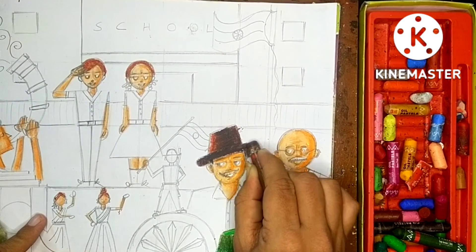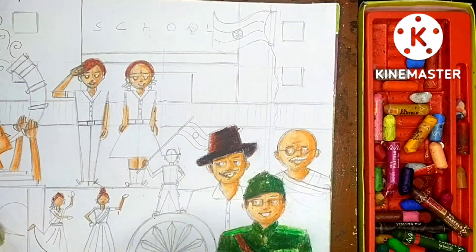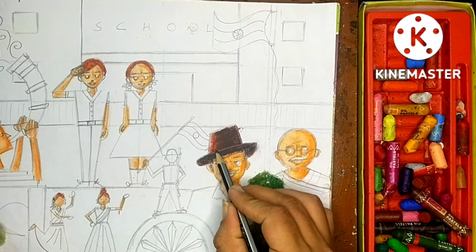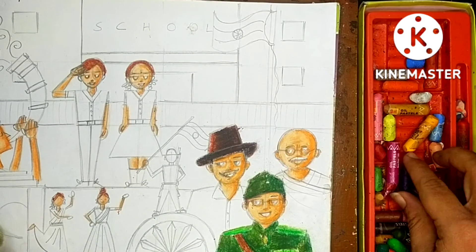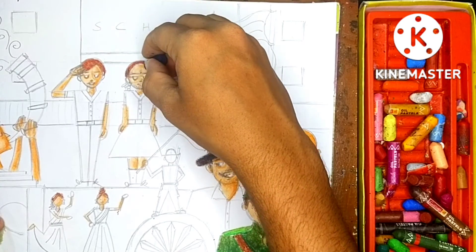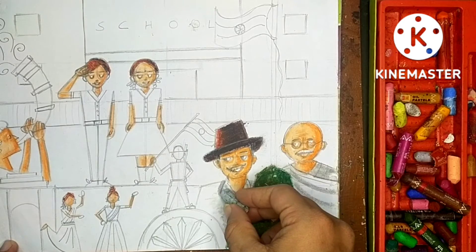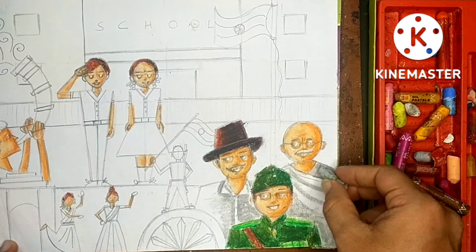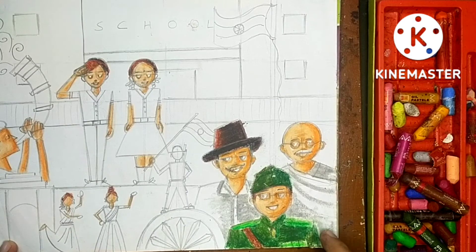Using prussian blue again to make the bottom of the cap darker. You can give a little pencil line so the coloring looks nice. The same I did for the boys' caps. The dress coloring is done - Gandhi ji is wrapping a cloth, and Bhagat Singh is wearing a shirt.